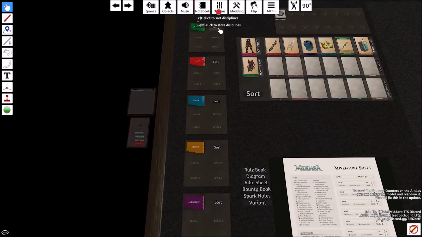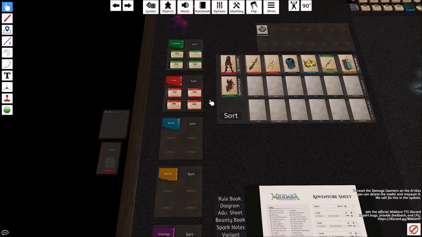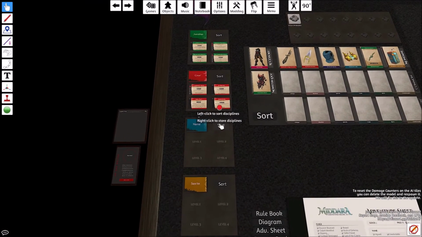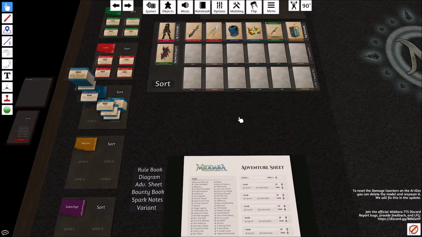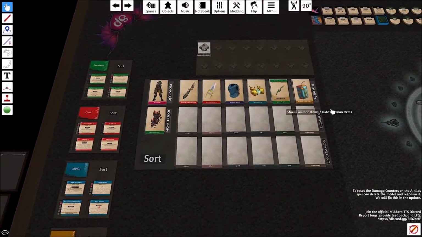Over here, we have all the disciplines. All of them are together, just like before. But if you hit sort, it'll actually distribute them all based off their levels and stuff. This is helpful because if you really need to put away disciplines or something like that, you can just throw it into there and hit sort. I think you can only do one of these at a time, so just be sure to let it finish before you start the other one.